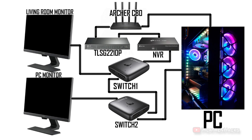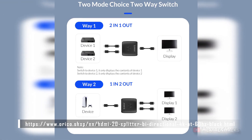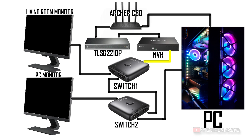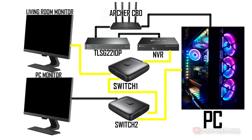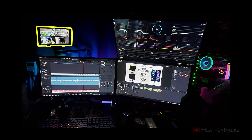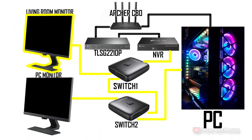Here is a diagram of how the monitors are set up and connected. I'm using two 2-in-1 HDMI switches, both of which can work in either of two modes: two inputs/one output, or two outputs/one input. The NVR's HDMI output is connected to Switch 1's input; the signal is then split into two outputs — one goes to the ceiling-mounted living room monitor and the other goes to Switch 2's input. On Switch 2, the PC and Switch 1's output are connected as inputs, and the output goes to my third monitor. On a normal day the live footage from the NVR is always shown on the living room monitor, but if I'm alone at home I would either use my old tablet via Wi-Fi or switch the NVR signal to my third monitor.